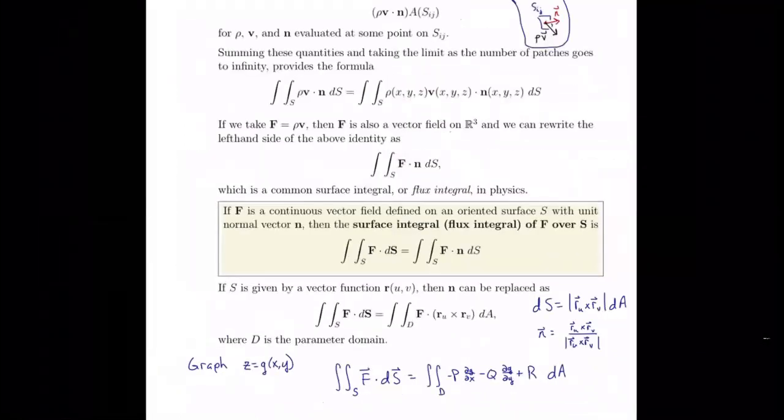So as our definition then, if we have a continuous vector field on an oriented surface S with unit normal vector n, then the surface integral or the flux integral of F over S is given by our most concise vector notation, F dot dS. That dS packs a lot of information into it. It is F dotted with the normal to the surface S, dS, and we remember that one step further, in terms of actually trying to compute this, we need to recall that dS is actually the magnitude of the cross product of ru and rv, dA, if S is parameterized by r of u, v.